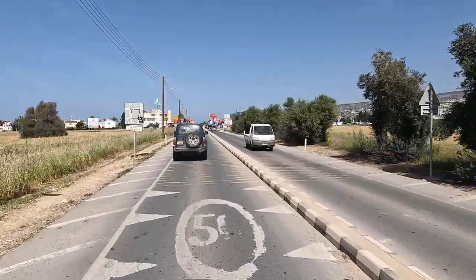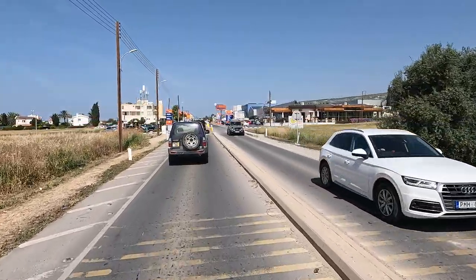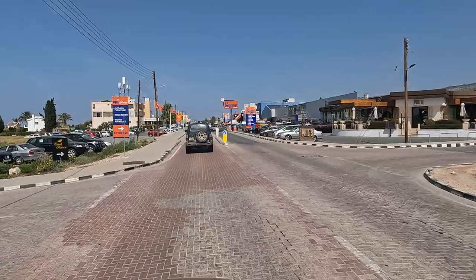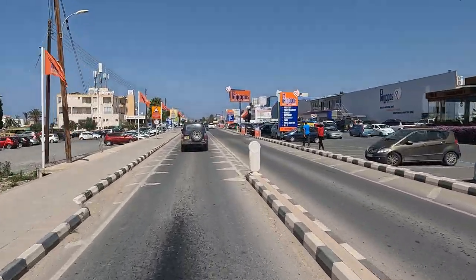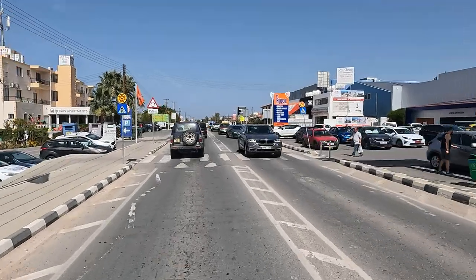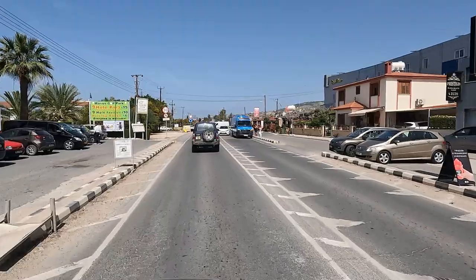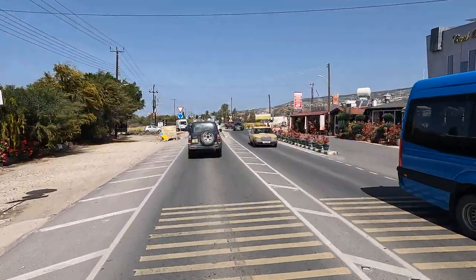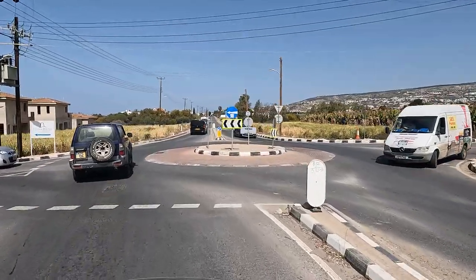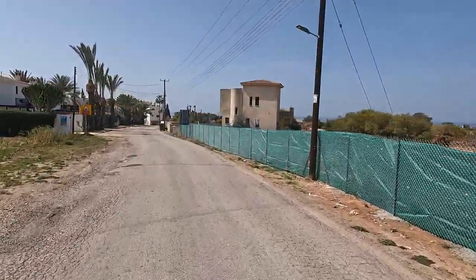On our right up ahead is Philippos Supermarket, which is probably used by just about everyone in the area. There's a big DIY shop run by Philippos next to it now as well. We'll drive past there and then turn left down past the new Cali Resort, which is being renovated, and onto the road which would have gone through Coral Bay Strip. I do get asked about the Cali Resort update — other than saying they are working there, most of the work at the moment is being done inside, but they're definitely still working there.